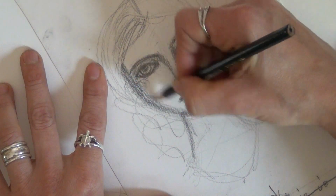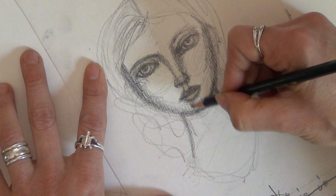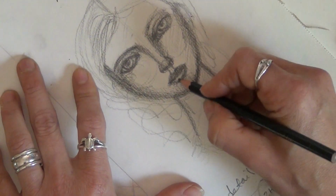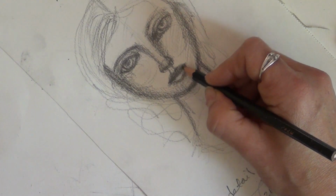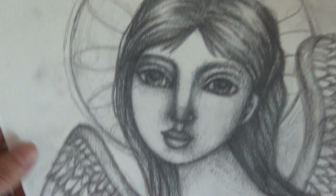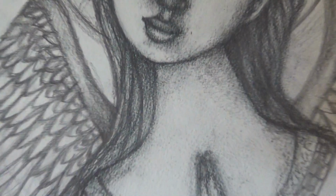And so I'll do all these shadows. Now, how you use the blending stick, I'm going to show you a drawing that I did where I didn't use any kind of blending at all. Thank you. So this is a drawing that I've been working on for a few days. Let me move the camera back.